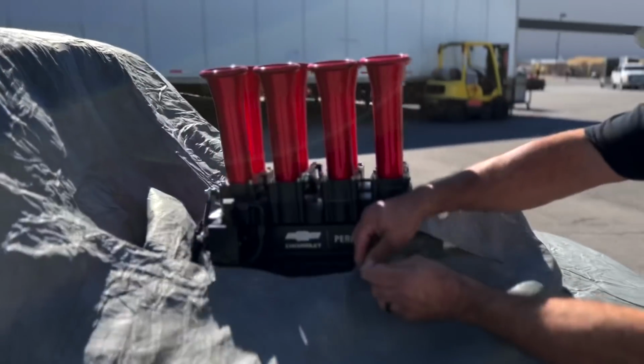So let's get to the unveil. The most exciting part to me of any of the episodes is about what you're gonna see here in a few. Are you ready? No, I'm ready. No, stop, don't do that. To see the C10. All right, give me a countdown of 5, 4, 3, 2, 1.